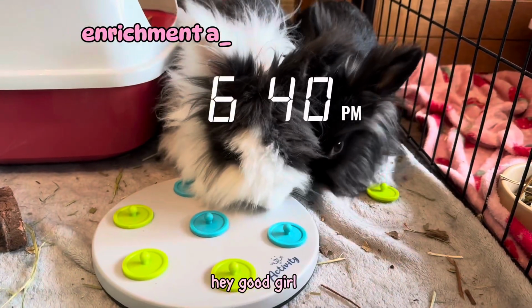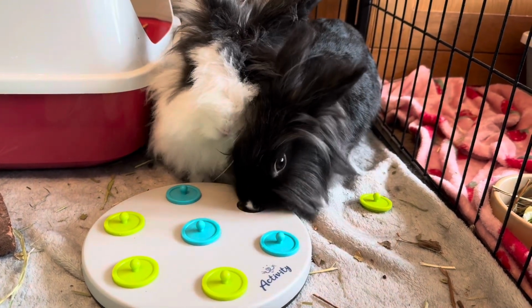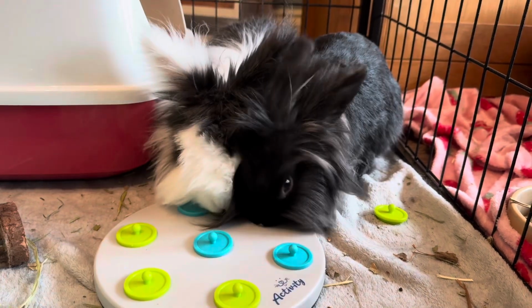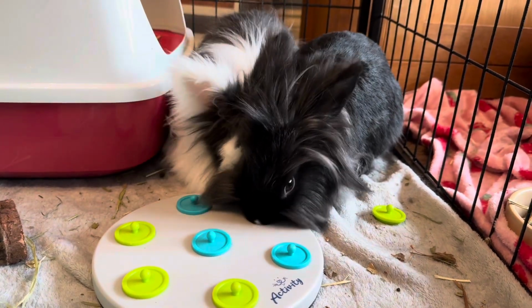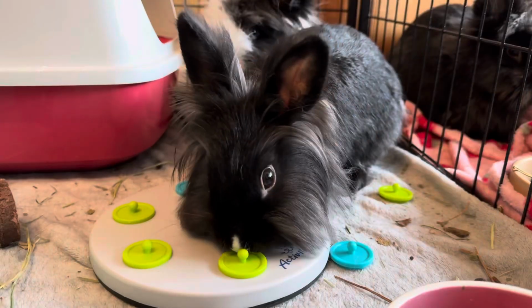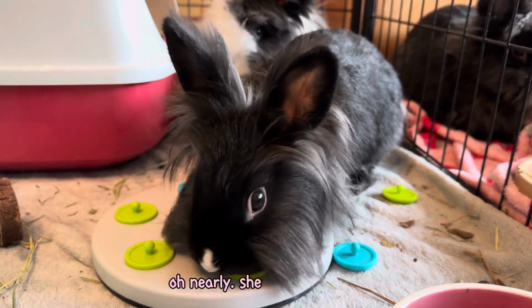Hey, good girl. Oh, she did all the work and Floss has got it. You can smell them though. Oh, thanks, Floss. Hello. Oh, nearly. She put it back on.